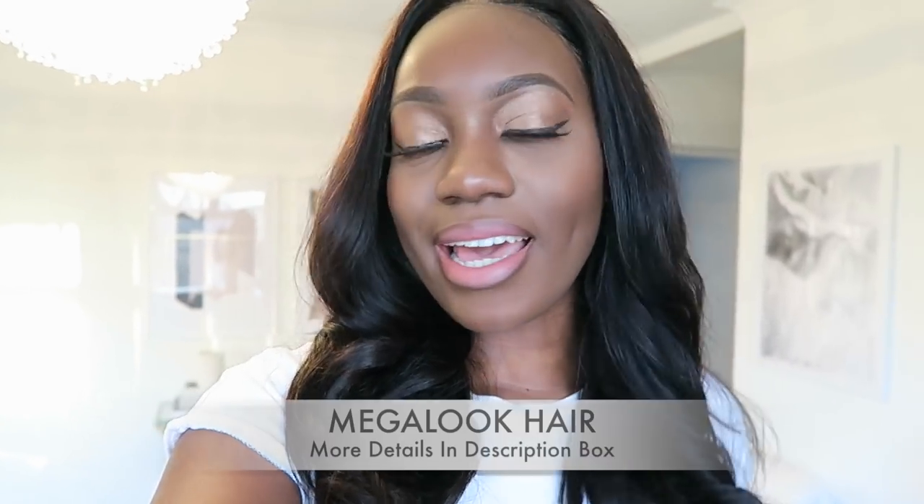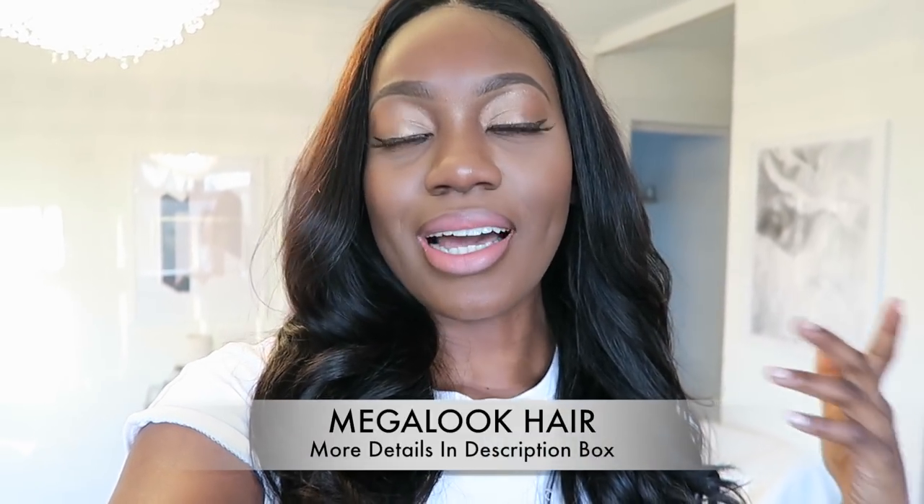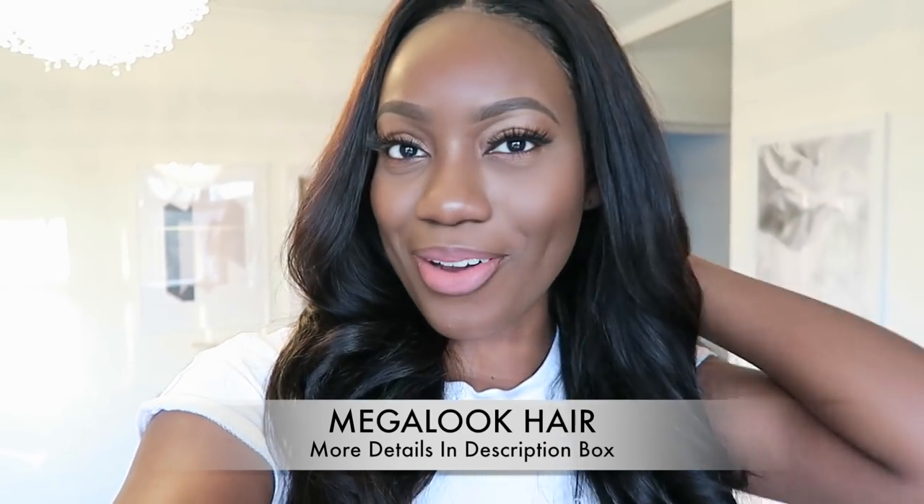Hi Richie! I just did my hair. The hair is from Mega Look Hair — there's going to be a separate video on how I tamed it because there was a lot going on. I really love it because it's so bouncy. I've actually had this wig since around November to December before my braids. I gave it a wash — it's their loose wave Brazilian hair, so it's got a natural kink to it, which I chose because when I do curl it, it keeps the curls better, whereas dead straight hair goes flat within hours.